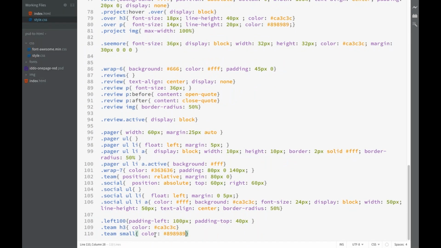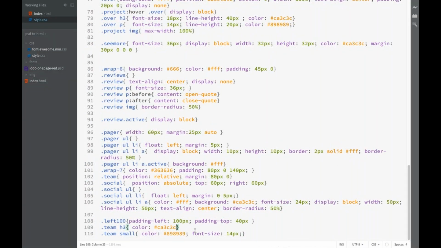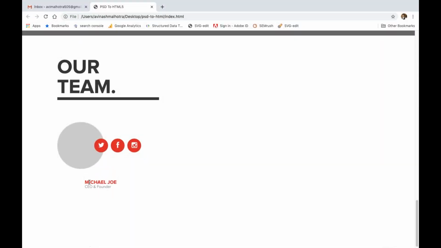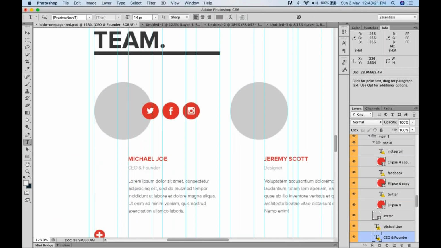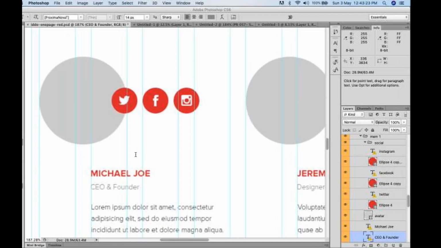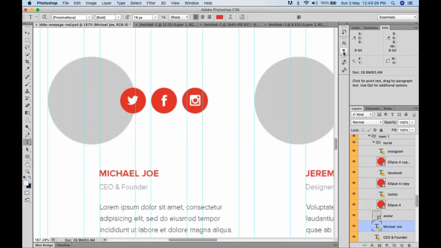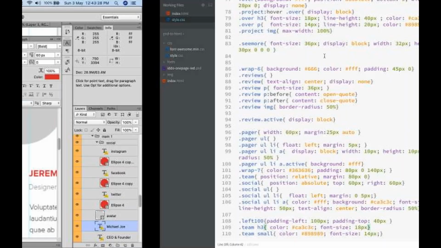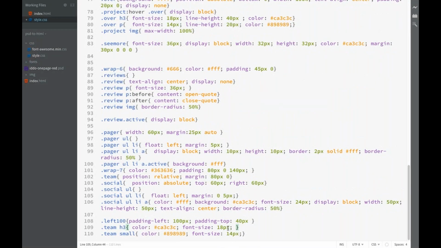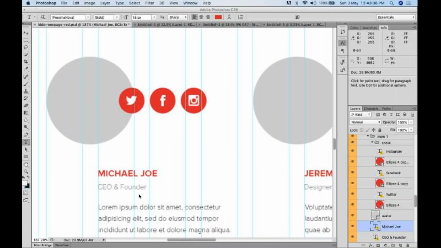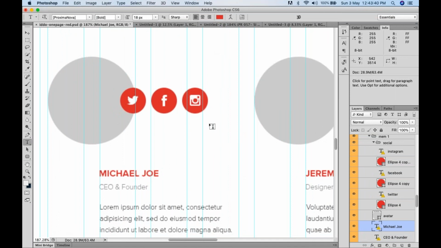Small का font size 14 करना पड़ेगा and h3 का font size 18. So this is 18, this is 14, बीच में gap, तो use line height instead. तो 18 की line height कितनी आ रही है? 60 आ रही है. I think it's large. तो if you use 60 line height ये ज़्यादा नीचे आ जाएगा, but sufficient है, इतना okay है.